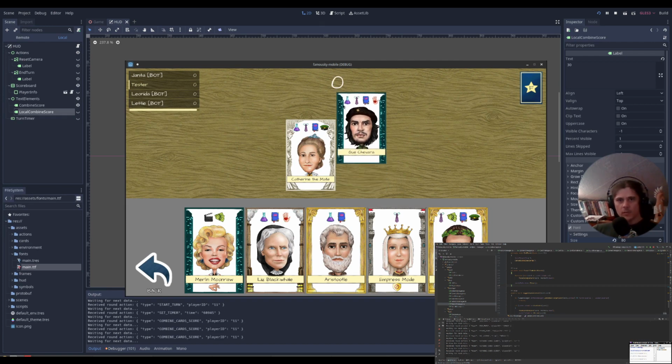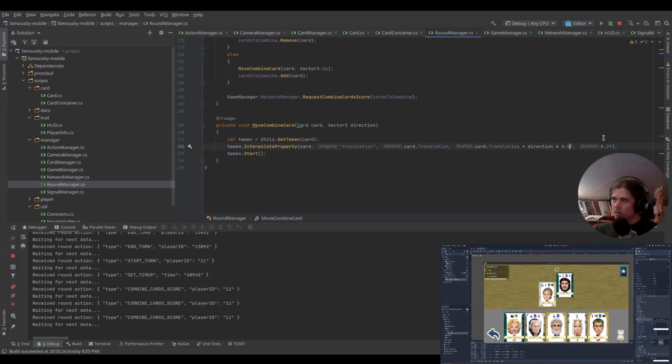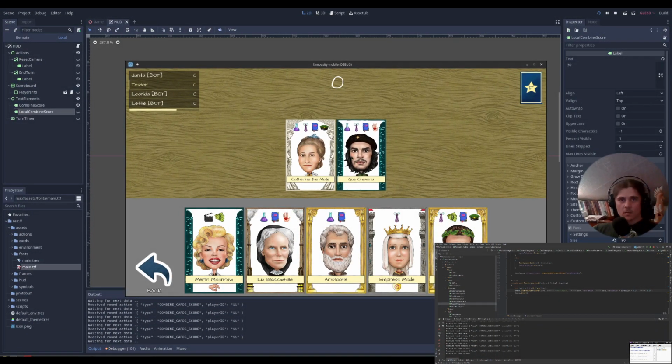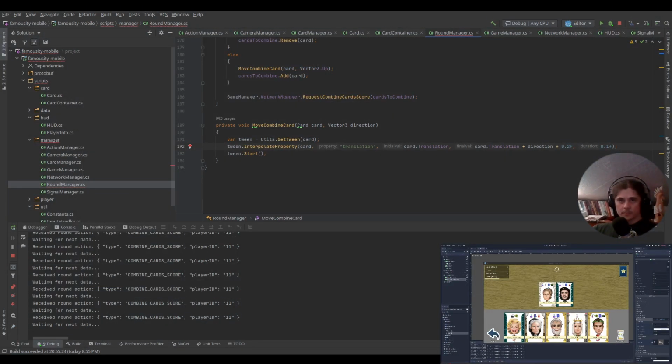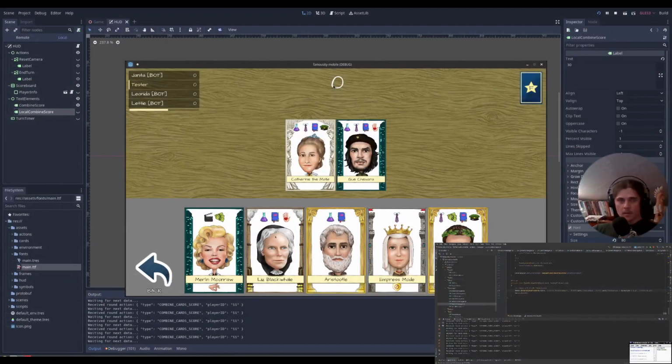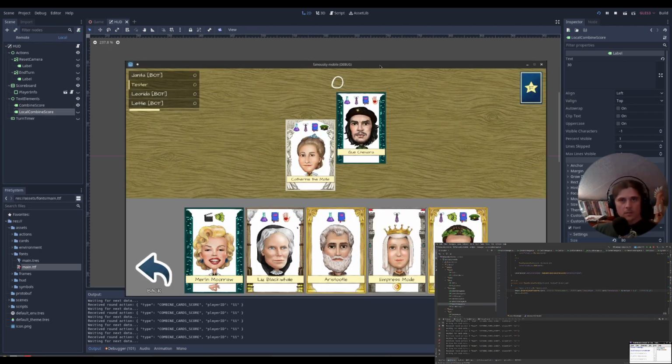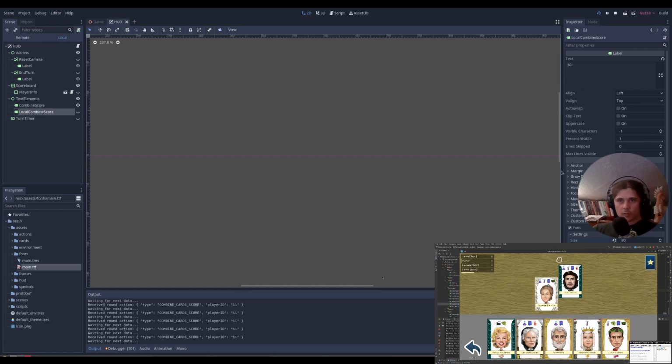Okay, so first of all, we can move it not so much, so 0.2 should be fine. That's first thing. Okay, the animation could be faster, I guess. And this one could go a little bit down as well. So let's move it down a bit.